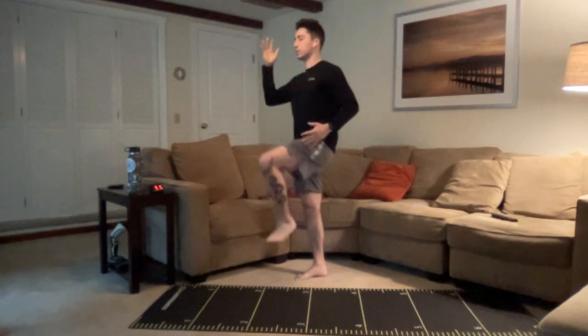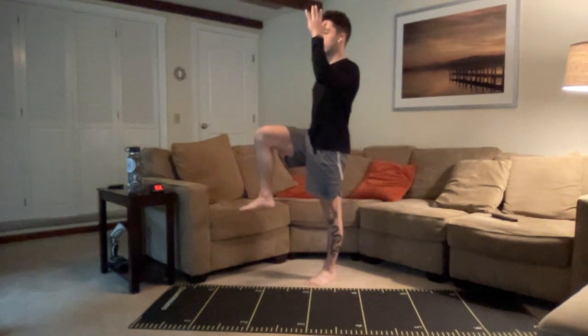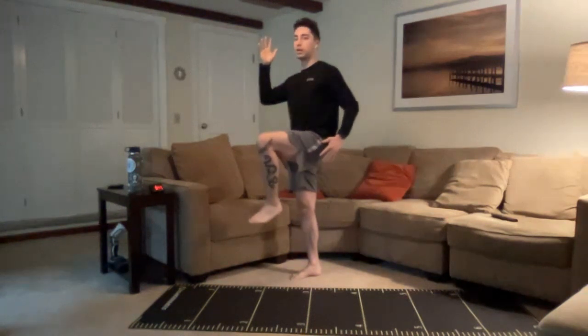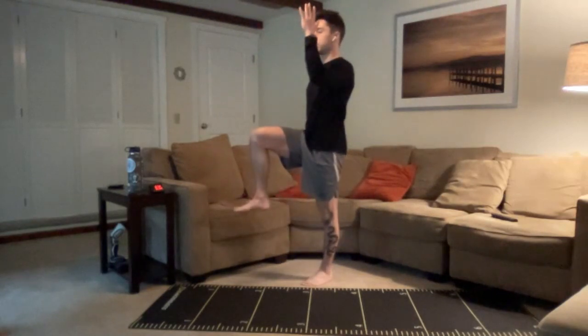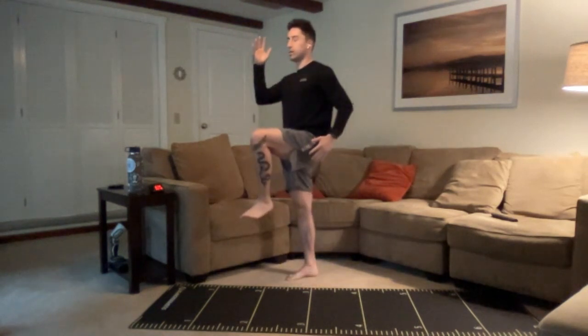Make sure we're breathing still. No need to hold the breath. Just a nice slow march, really engaging those glutes every time. Those are going to be the key to lots of stability in the hip here. Keeping that lower part of the spine where we want it to be. Let's do one more each side here. Waking those glutes up after a nice weekend. All right, last one on this side. Big squeeze those glutes. Good job, everybody.